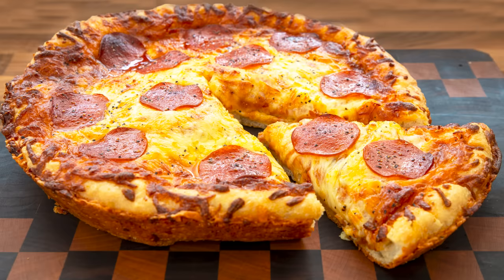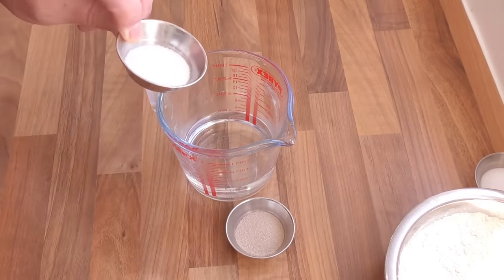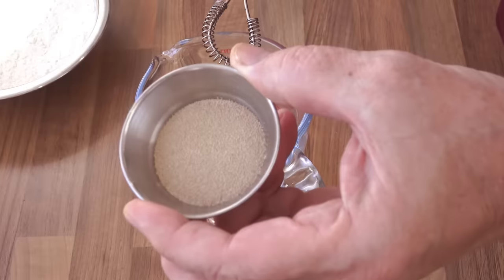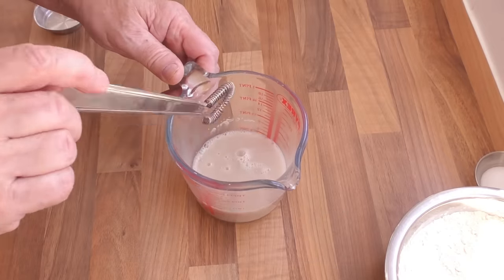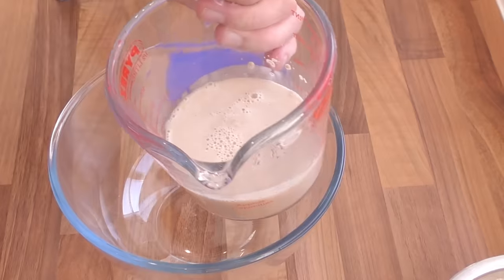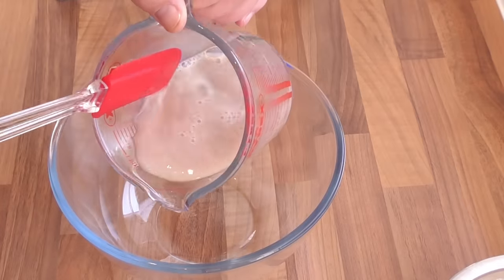Okay, let's get on with making this absolutely stunning pan pizza recipe. I'll start by testing that my yeast is alive and well. Add the sugar to the warm water and mix until it's dissolved, then add your dried yeast and mix that in. I'm using instant, but active dried yeast will do too. Always test your yeast before starting any bread recipe, then set that aside to activate. It's five minutes later and as you can see my yeast is starting to activate, so it's time to make up this very easy no-knead pizza dough.